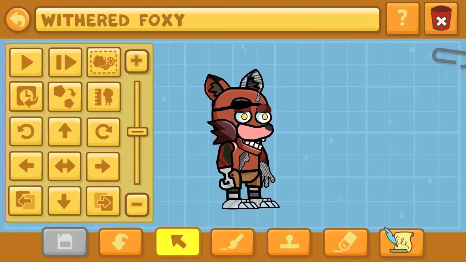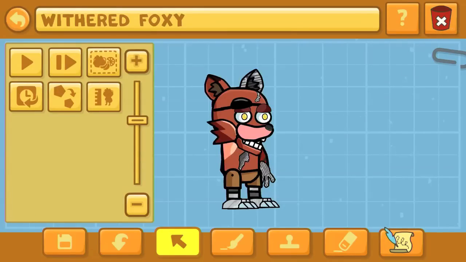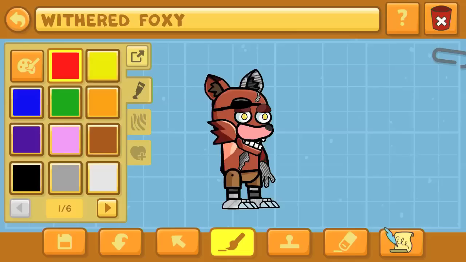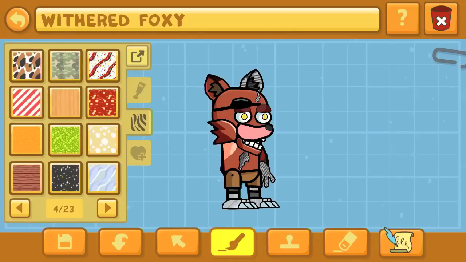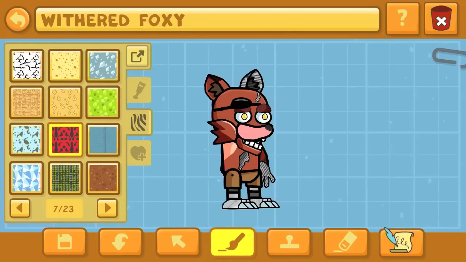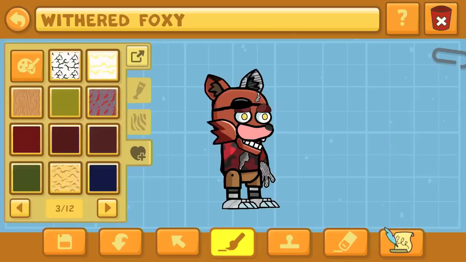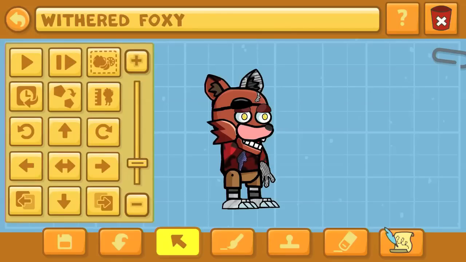So moving right along, we've got the Withered Foxy design right here, which we're going to convert into Phantom Foxy. Now, I know that I have worked really fast on any Foxy creations in the past, and I do regret to say that some people have not been able to follow exactly what Foxy is made out of. It is a male dancer as the source object, but you'll actually see this piece that we're painting right here is the torso piece of a man. You have to find the specific man that has those kind of pants and a neutral t-shirt. It doesn't have buttons or anything like that.